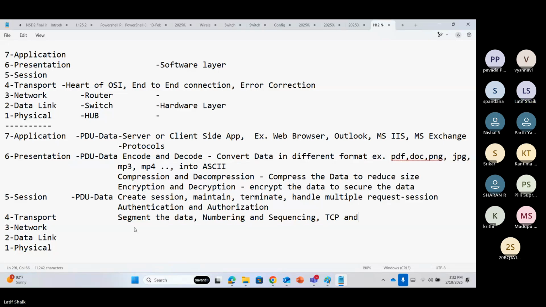TCP and UDP. Port multiplexing. Multiplexing or encapsulating, you can also say. One more is there, called windowing or flow control.